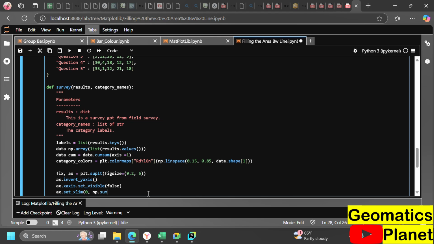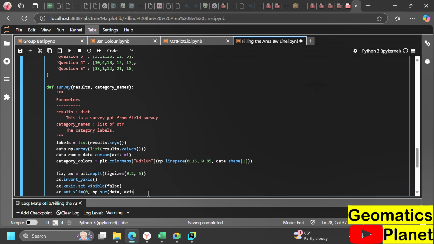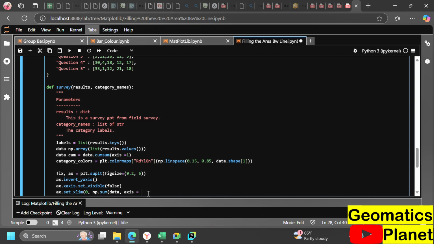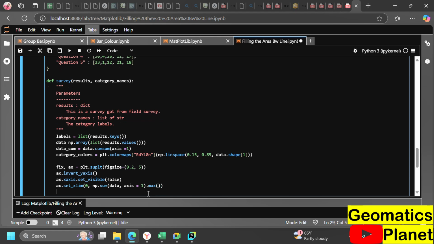We take the sum of the data along axis 1, which is what we use, and multiply by the maximum. When we are done, we close the bracket.